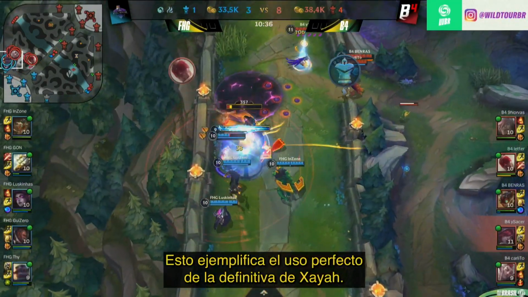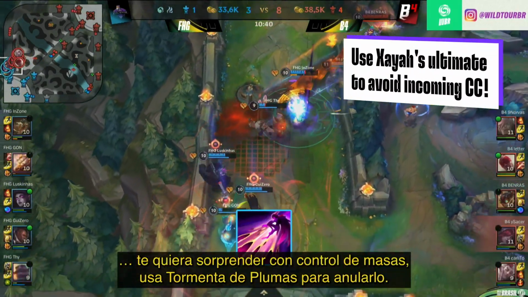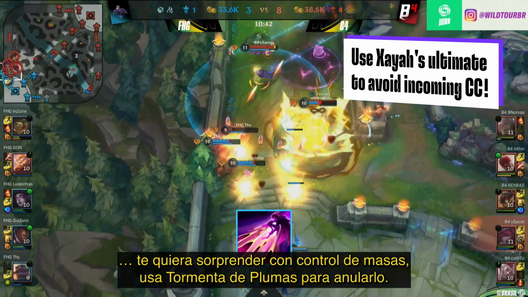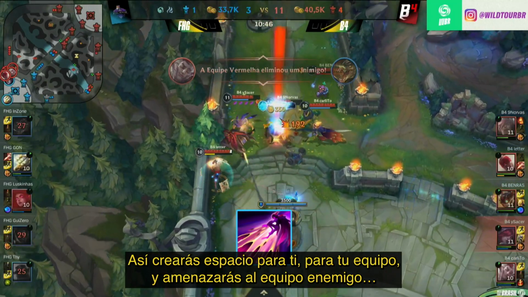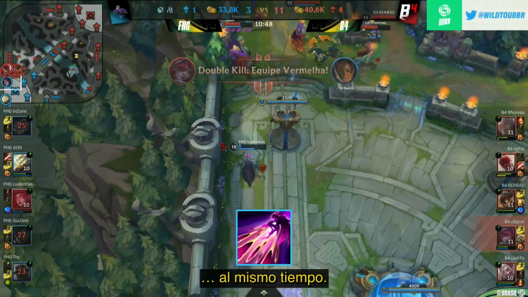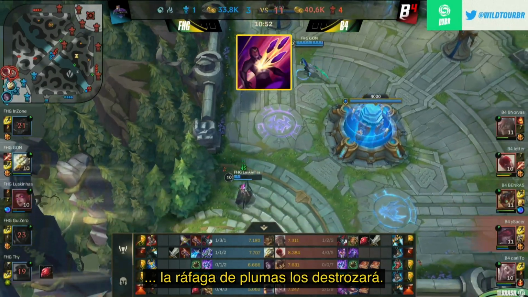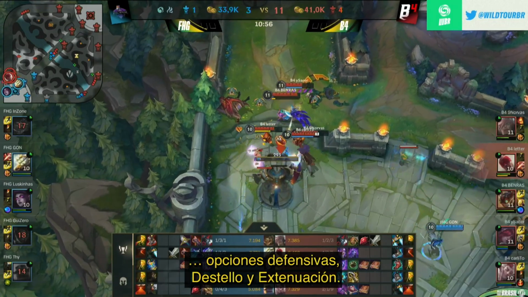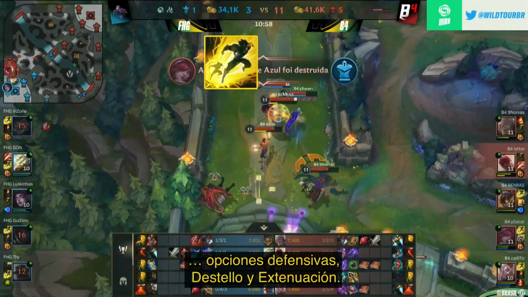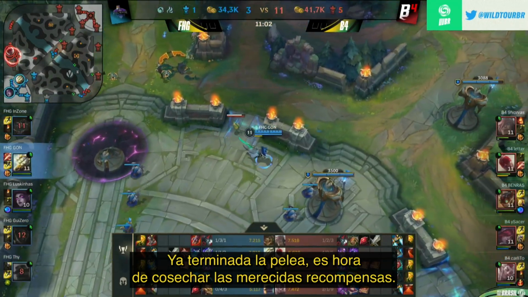This highlights the perfect use of Xayah's ultimate ability. Whenever you are expecting the enemy to jump and crowd control you, you should use Feather Storm to deny that. That way you create space for yourself and your team, and threaten the enemy team at the same time. If they recklessly chase after you, they'll be torn apart by the onslaught of feathers. And if it ever gets risky, there are still the previously mentioned multiple layers of defense in the form of Flash and Exhaust.